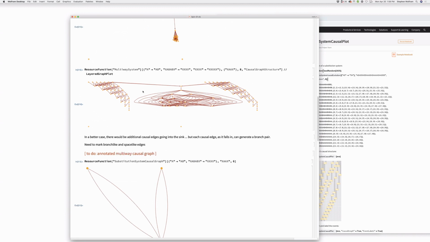Okay, so then what we should see here is, in a more realistic case, we should see certain multi-way edges that are space-like edges that correspond to basically things sort of falling into the black hole. Meanwhile, we should get some things which are branch-like edges. But is it the case that for everything that falls in, there is a branch pair generated? I think so, because everything that falls in will have an ancestor state, right? Right. I think that's right.